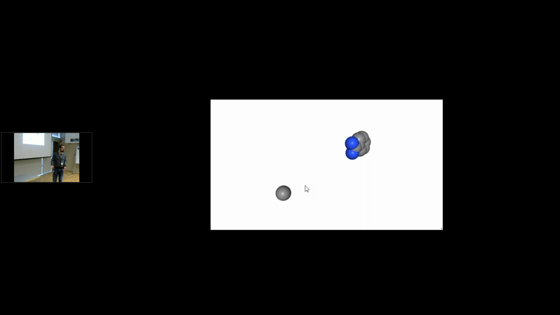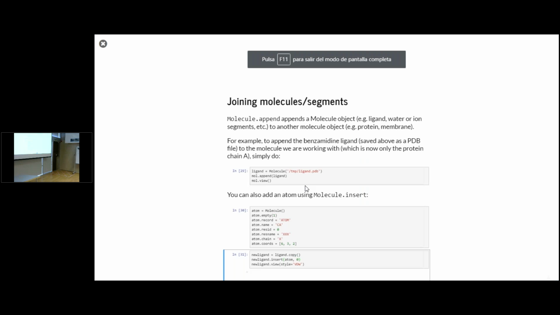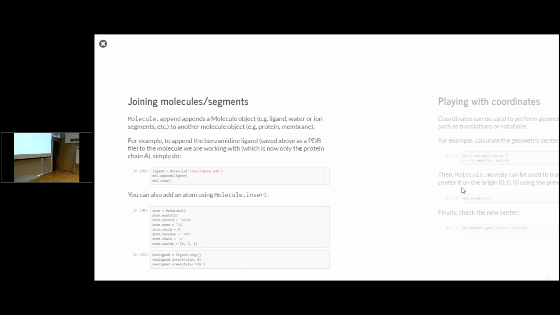You can also insert a protein. Imagine that, for example, you had protein and waters, and you wanted to insert lipids, but you want the lipids between the waters and the protein and not at the end. There are many reasons why you might do that, but it really depends on what you want to do.